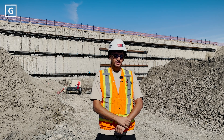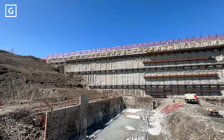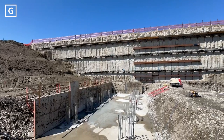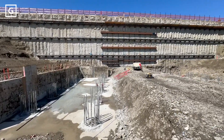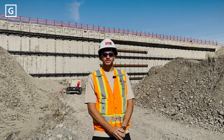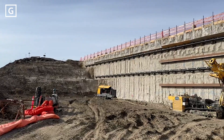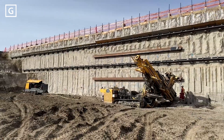The 78th Ave project consists of three elements. The most important and largest would be the CP bridge, which is right behind me here. It would allow traffic to be rerouted from going through the 69th Ave grid crossing to crossing under this bridge instead, to access this industrial area. It'll improve the traffic flow in Ogden and eliminate the wait that people have when there are trains crossing at 69th Ave.